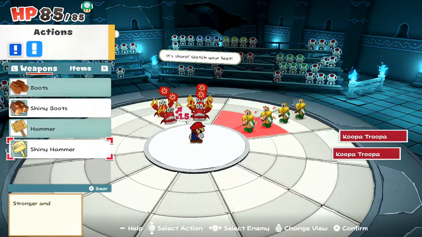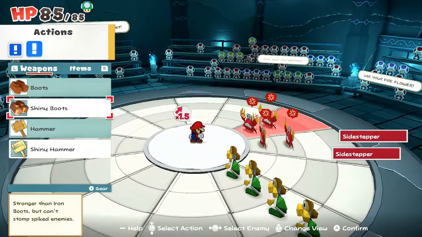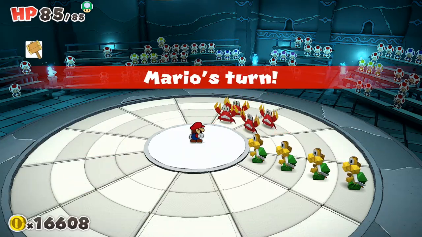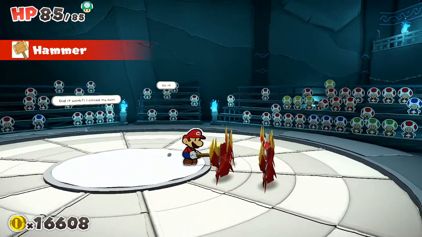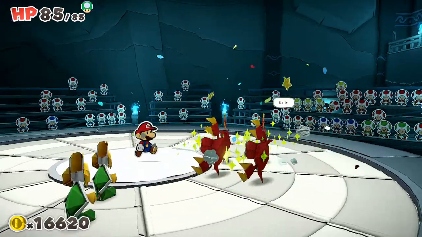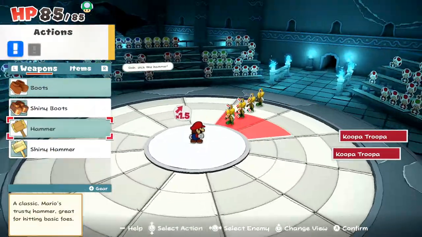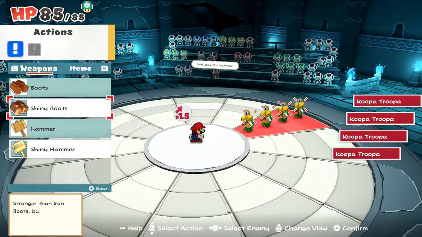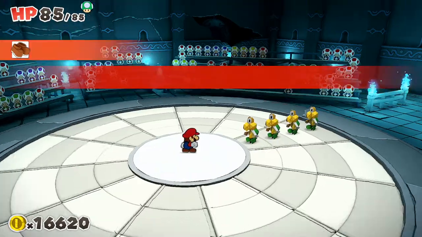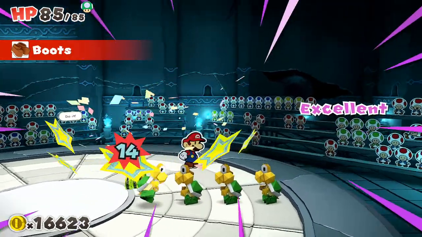Also, the Red Sox are terrible, and I forgot to equip Iron Boots, but I don't need them. Let's attack these crabs first. See how the hammer does. 17 was enough to beat them. 18 will definitely beat them. Boots. Equip something. We'll do that.